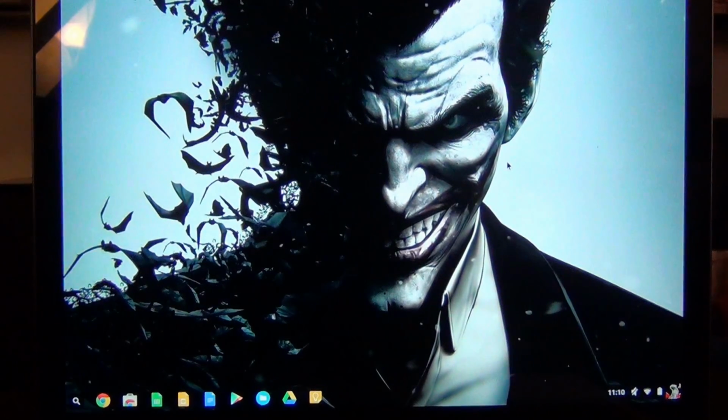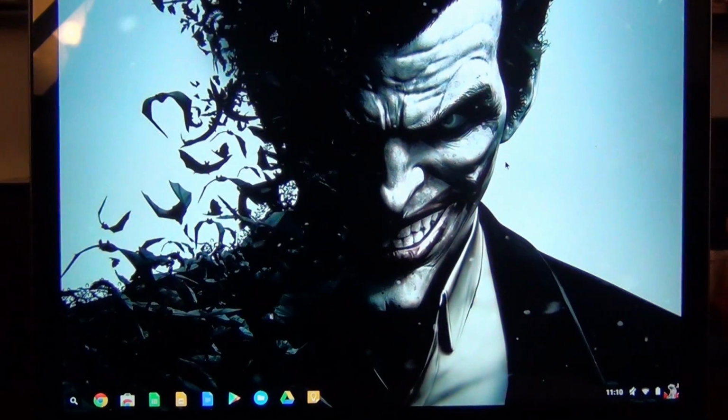This is Voltron00X, and today we're doing a follow-up to my Chromebook Pixel 2015 review. I had a lot of people ask for some additional demo and just showing how Crouton worked and Ubuntu worked, so we're going to take a look at that today.